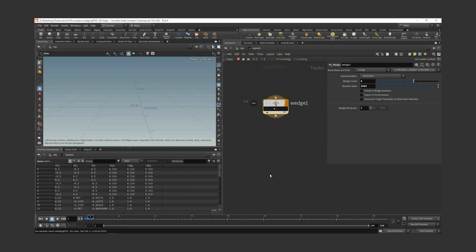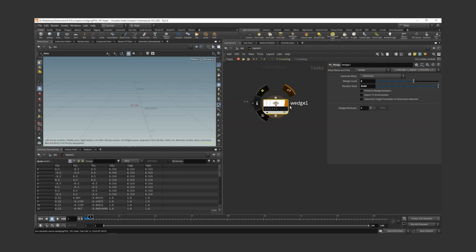But once you start creating other nodes that depend on each one of the wedges, you're gonna have many more working items, and what's gonna happen is that the wedge num is gonna keep repeating for each one of the wedges, but the wedge index is always going to be unique. So when we create the caches, we're gonna use the wedge index to create the path for those caches, and I'm gonna show you that in a minute.